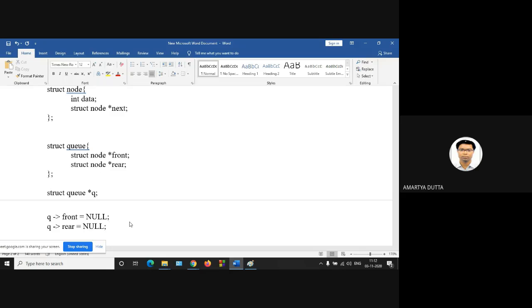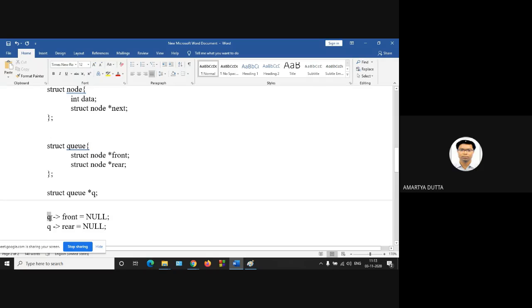What does it mean? Q front is equal to null and Q rear is equal to null. So we are making the front and rear null. What is the analogous part in case of array implementation? Making it -1. Front is equal to -1, rear is equal to -1. That's why we are dealing with the pointers.